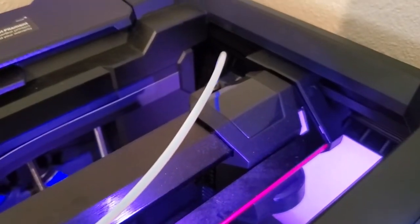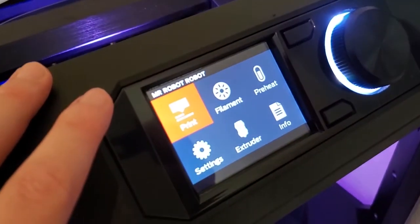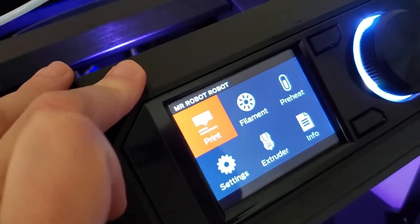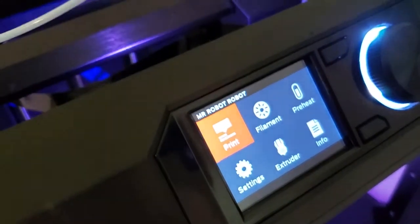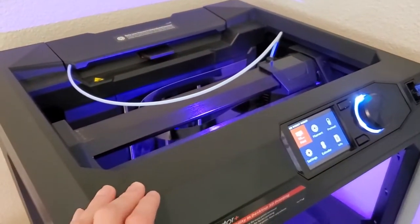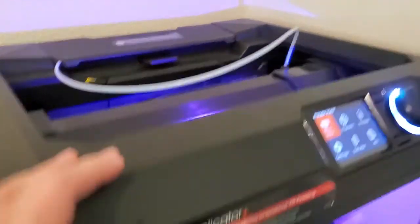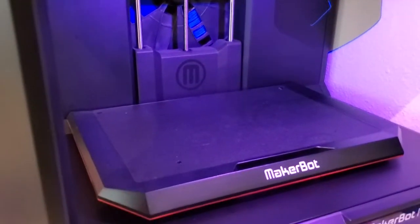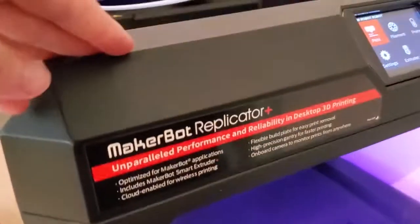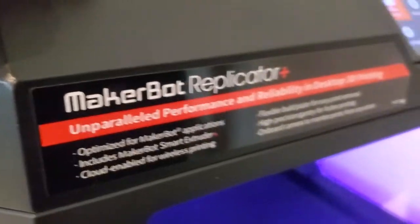There's a menu you can use on the device itself. So let me go back here to the menu. You can see that you can change your filament settings, you can preheat, you can change settings on your smart extruder right here on the menu, or you can connect it via USB to your computer and use the Makerbot software to plan out your prints and actually control the printer. And a nice thing with that, it does have a camera, so you can see the build area as the print is happening from your computer if you want to monitor it remotely. Also, it's enabled for cloud printing, so you don't have to plug it into a computer. You can connect it wirelessly as well.